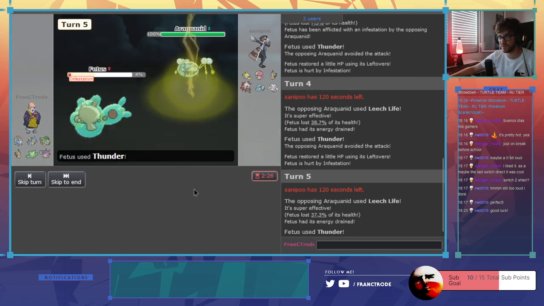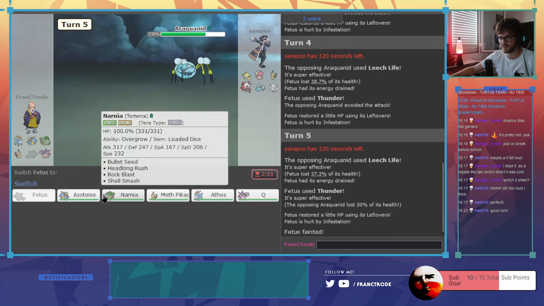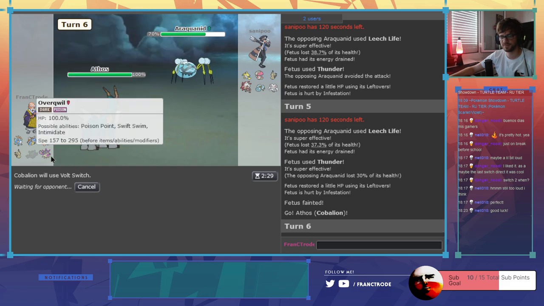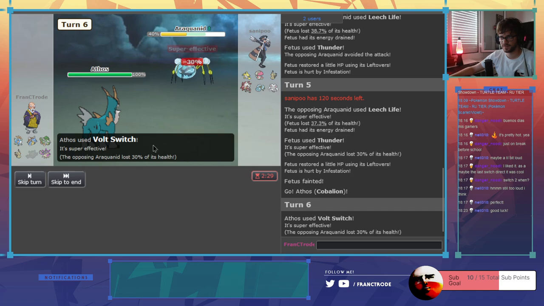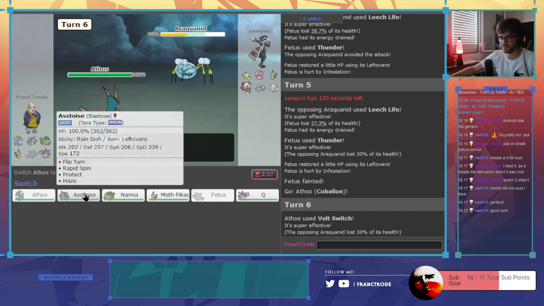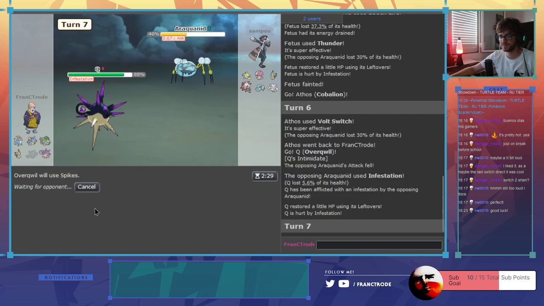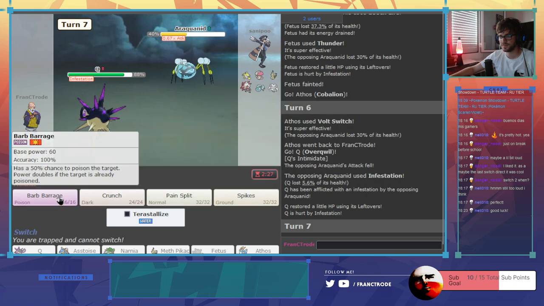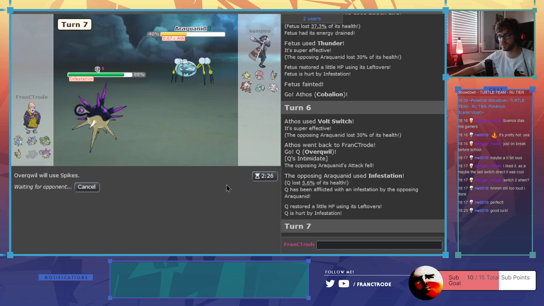Actually, this exchange is gonna be okay. I did shit damage, it's fine. How is this so strong? It has to be like the AV set, right? Get some spikes, I guess. I got taunt on this for the Amogus. I think that's okay.